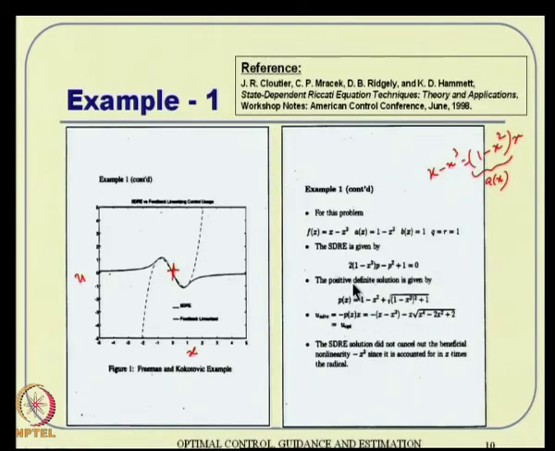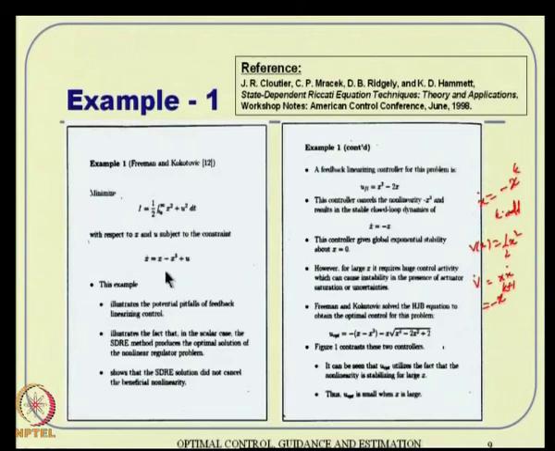So, when you have the optimal control solution, there are certain nice properties around that actually. The authors try to rigorously point out through this example that you do not cancel beneficial nonlinearity by using these optimal control theory based approaches. Okay. So, this is called beneficial nonlinearity when you have the minus x cube term. Its power diminishes when the magnitude comes down to below 1 actually. However, when the deviation is large, its power is good, and hence it should retain this feature as much as possible. The claim here is the optimal control solution does retain that kind of behavior actually.